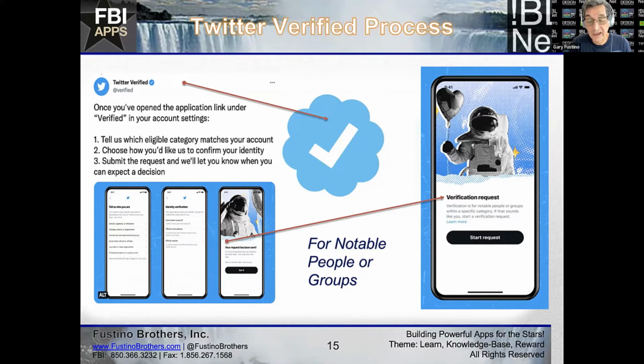So if you're a company or an organization or a chapter, you probably can apply to get certified, and you will be successful. But if you're an individual with a very limited fan base, they probably won't even process the application. Okay, so you have to be notable.